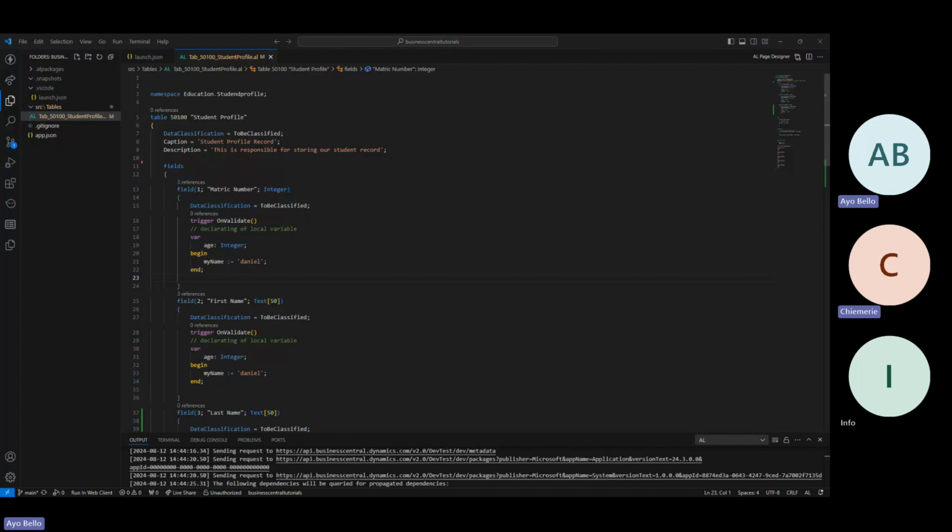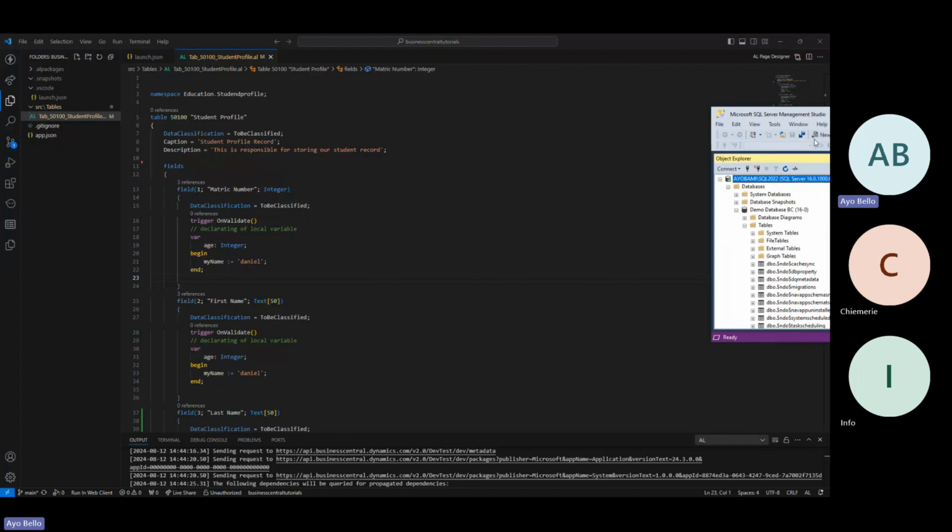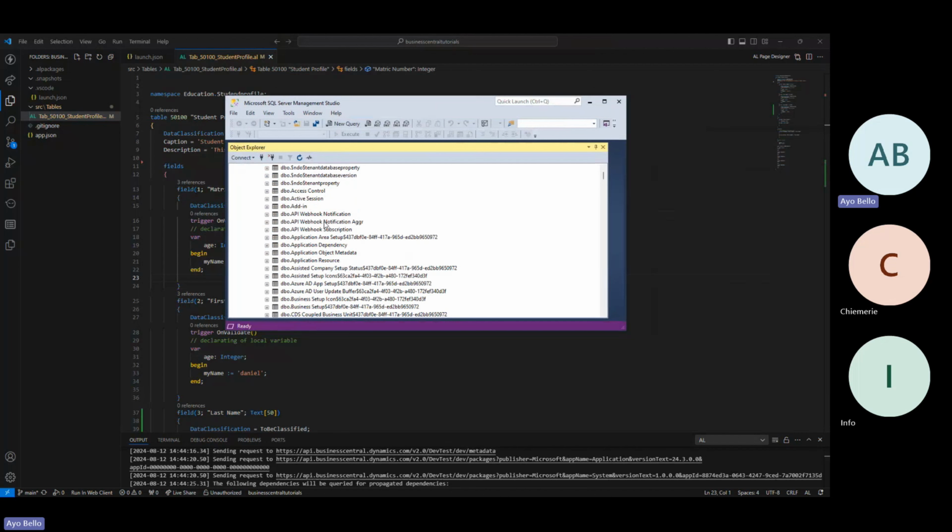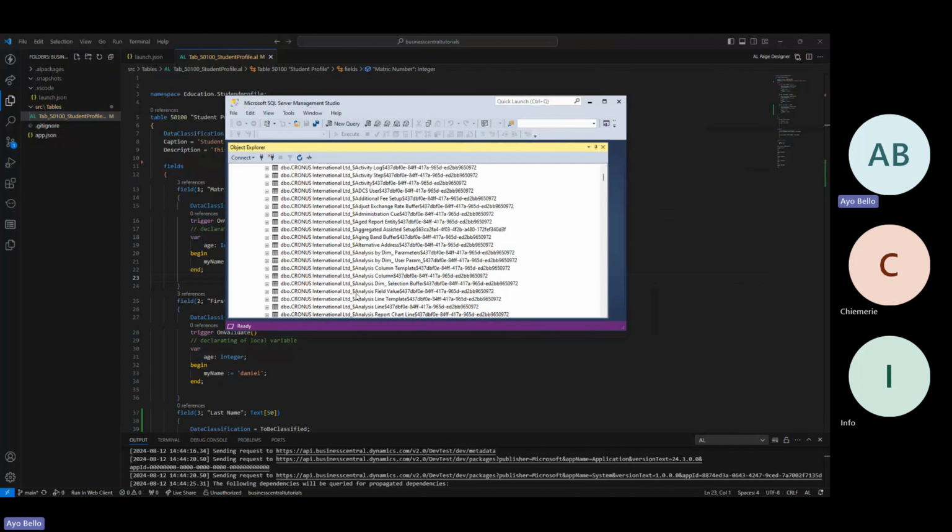Okay. So yes, let me just show you something from here. You should know the difference. This is how SQL sees all the tables in Business Central. You can see there's nothing like ID here. We only have table names. We have the main database dot several suffix, then the table names involved.